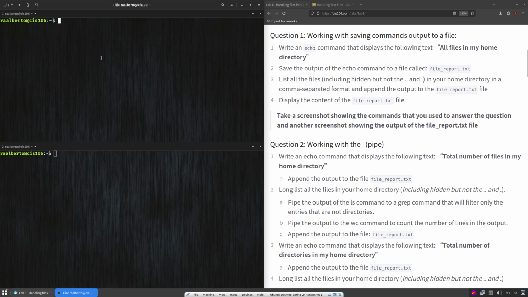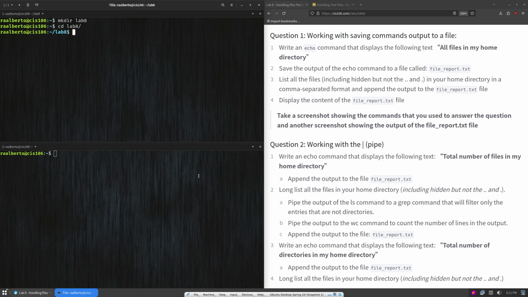Now what I'm gonna do is make a directory called Lab 8, and I'm gonna do pretty much everything from this directory, saving all my files and all my stuff. I wanna do it this way so that I don't have a mess in my home directory. Now I'm gonna cd into Lab 8. You don't have to do this, I just heavily recommend that you create a folder and work from there.